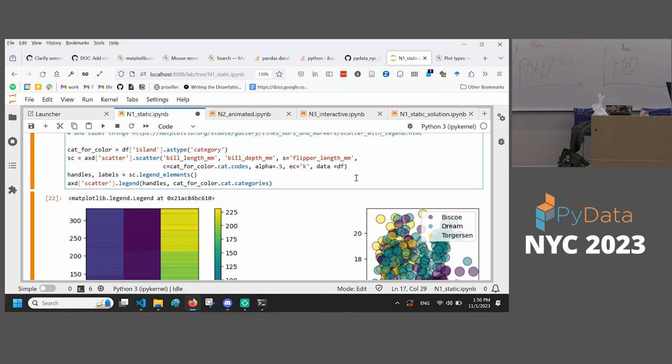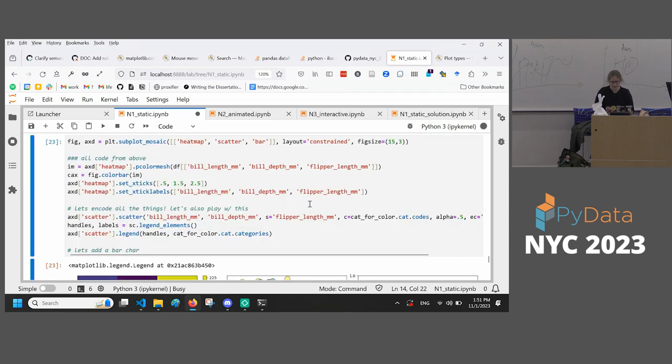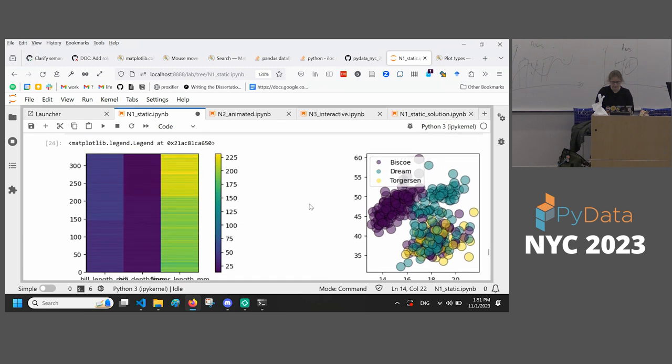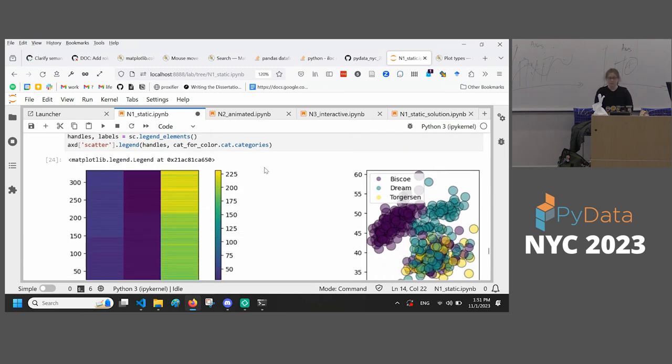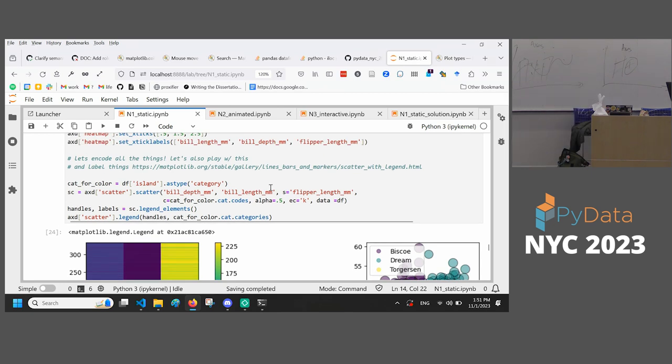And then here we're using the data keyword, data equals df, and the convenience of using this keyword is that it will do the dictionary unpacking for you. So if you want to switch up your variables, you can just switch where the strings are. So what I mean is, if I want to switch which one is on the x and y, how do you think I should change it? So what should this one be then? Yeah. And now we'll have our x and our y flipped. It's a quick way, if you want to keep switching through what you want to plot.